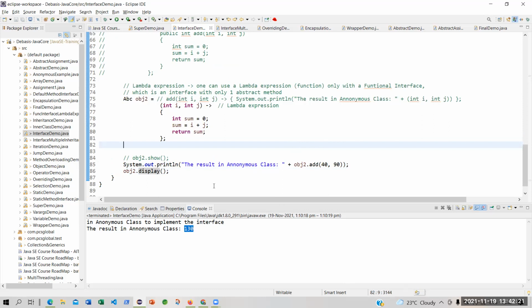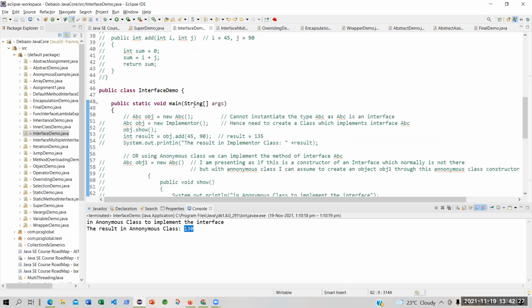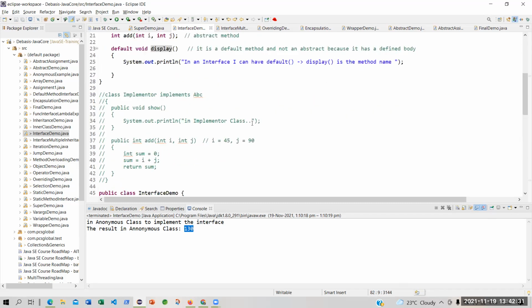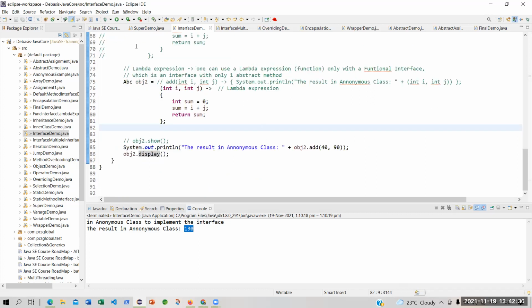I should get 130 as well as I will print this one, because the default within the interface is already defined. Let me run this. Okay, yes.